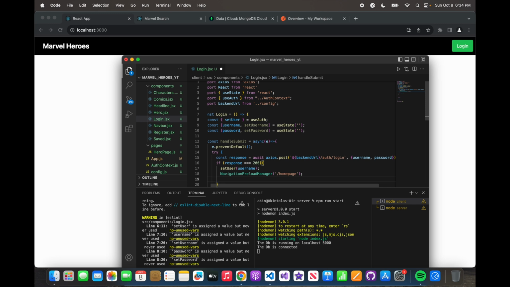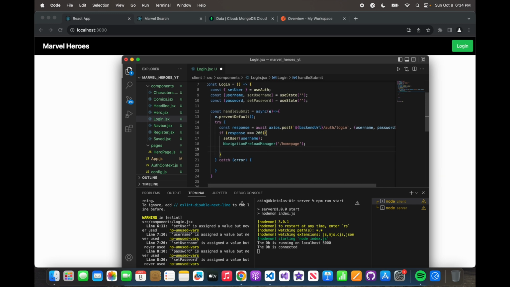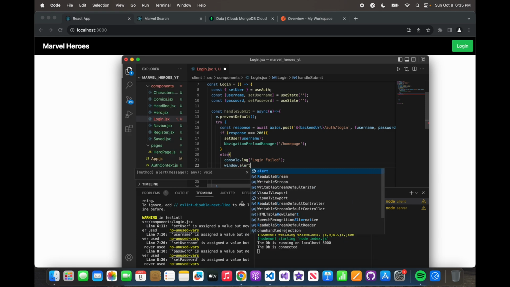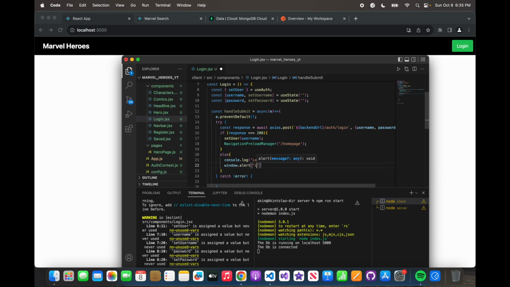And then we're gonna say, if that doesn't work, else, it should be over here. There we go. Else, console.log login failed. And then we want to window.alert. So we want to alert the user by saying login failed.